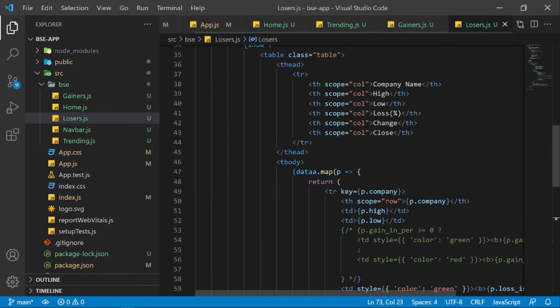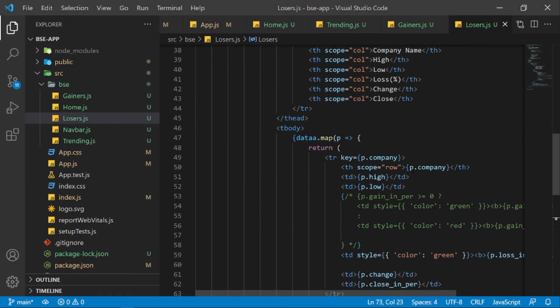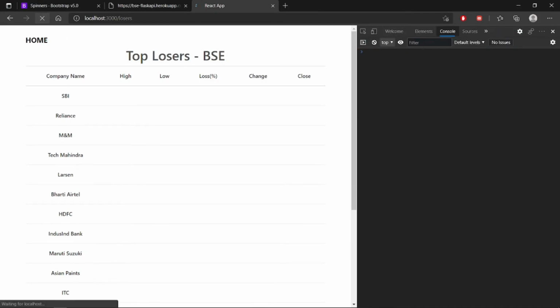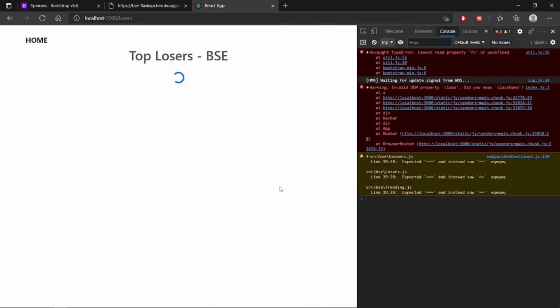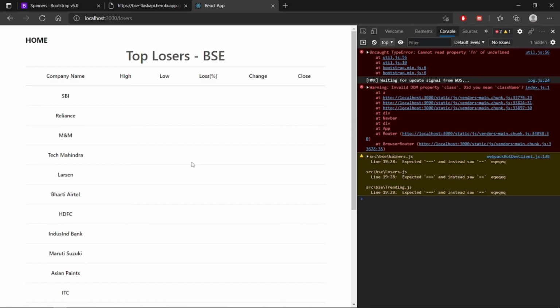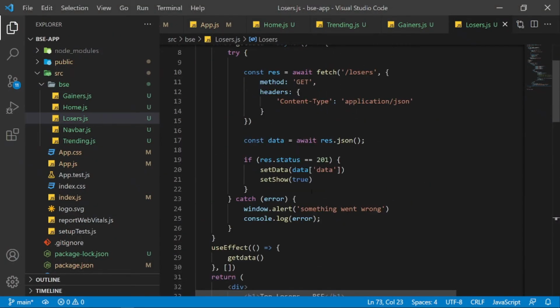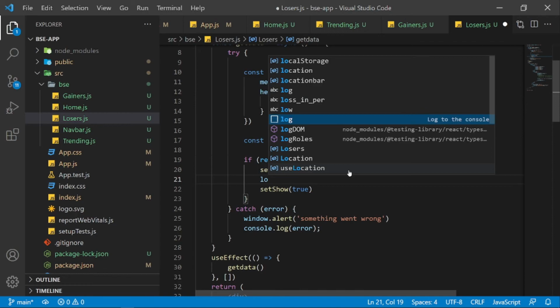Okay, here we are not getting the correct values. We'll check it once again and refresh it. We'll cross verify where we are going wrong, since we are not getting an error. We'll console.log the data.